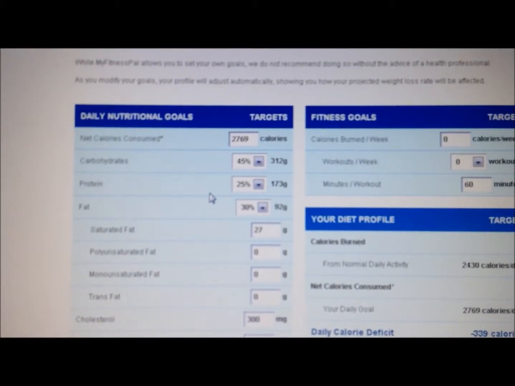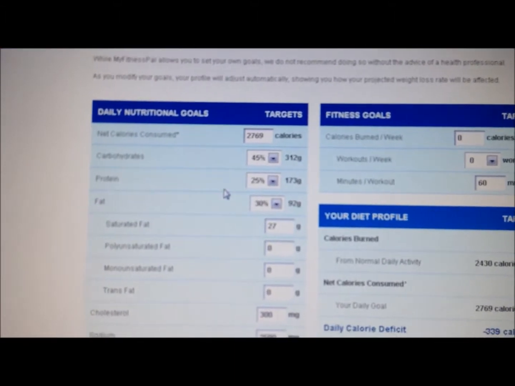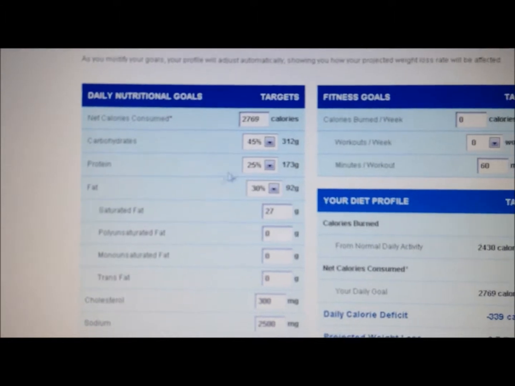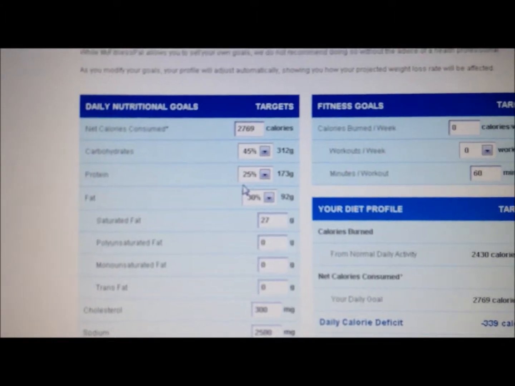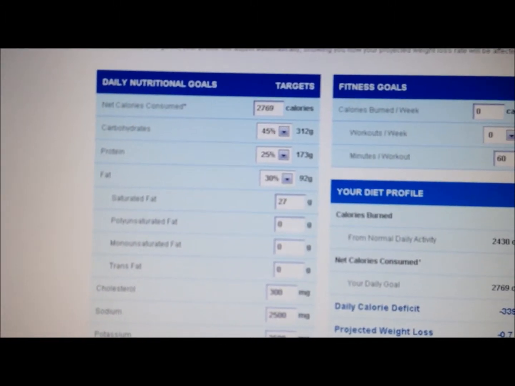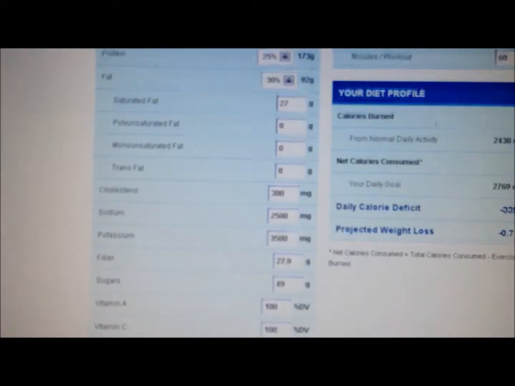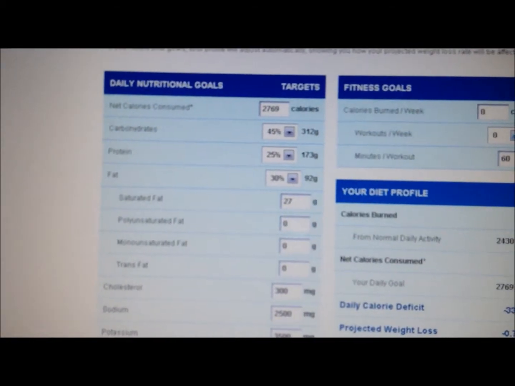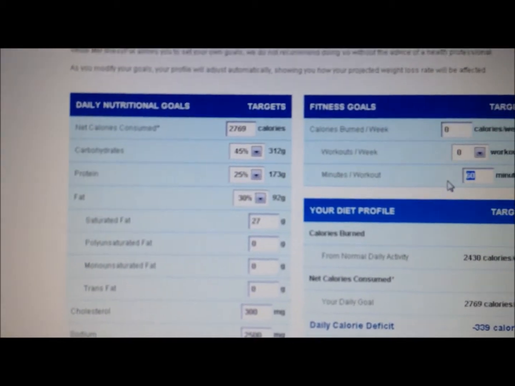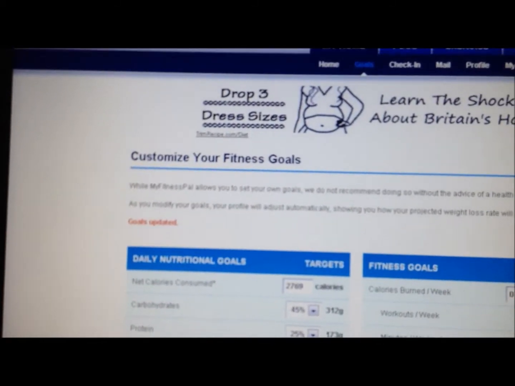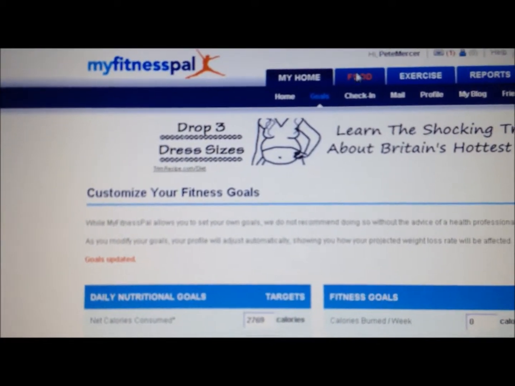What mine actually is, is 306 grams of carbohydrates, I think it's 172 grams protein, and it's 92 grams of fat. So this is about as close as you get. You don't need to actually fill this in correctly. The rest you can leave blank and just leave it as is. If you want to put in your workouts and exercise, whatever, that's fine. Go ahead. But this is just purely for nutrition, and I'm doing it. So let's go to change goals, and then let's go back to food.